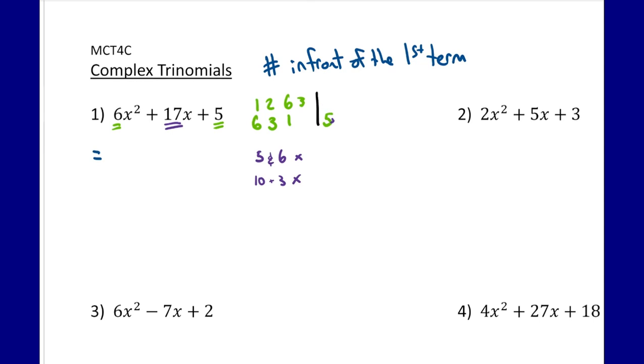I have to figure out a different way. It's going to be a little bit messy if I have to keep on erasing these every time. So that doesn't work. Let's move over again. 6 times 5, 1 times 1. 6 times 5 is 30, 1 times 1 is 1. That does not work.